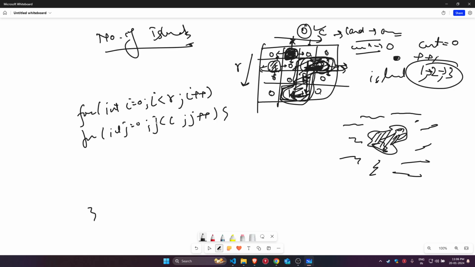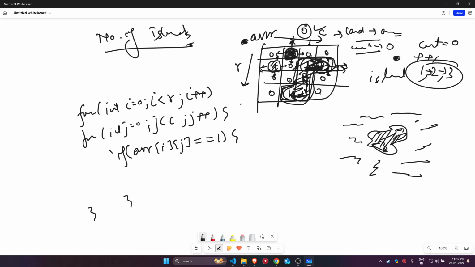Now what you would do is check, let's say this is the array, if array of i comma j equals 1.